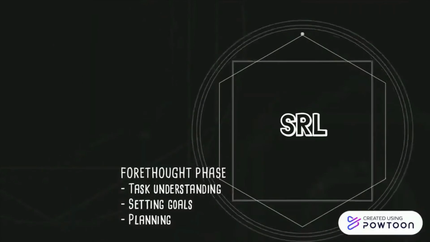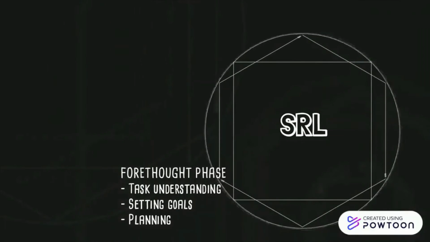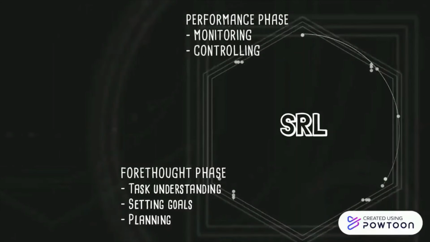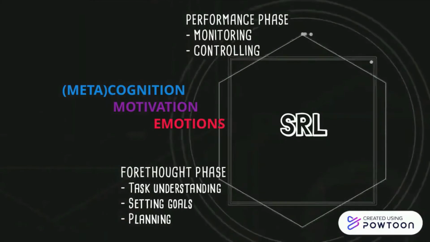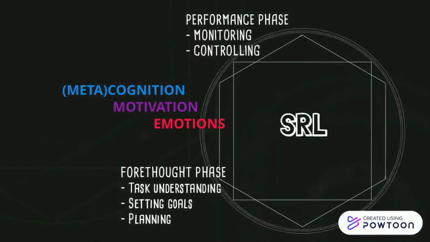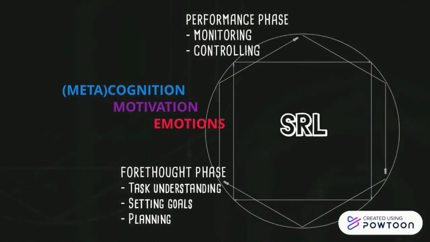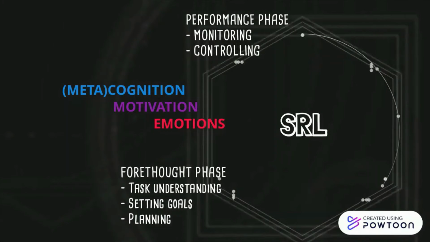While Anne is getting to work, let's have a look at the SRL cycle again. After the goals and plans are created, we are moving to the performance phase. During this phase, students are using different learning strategies to guide their working, but also monitoring and controlling their cognition, motivation, and emotions. While working, students might face a lot of different challenges that are testing their learning strategies, motivation, and emotions. During this phase, it is important to recognize these different challenging learning situations so that you can get over them and continue your work.